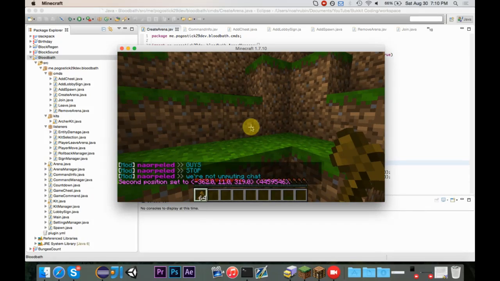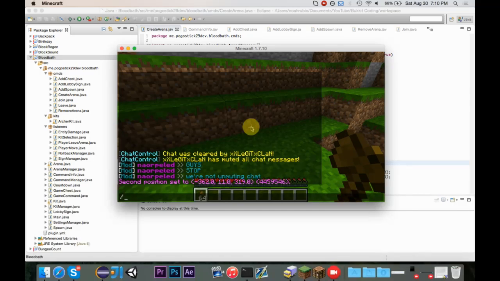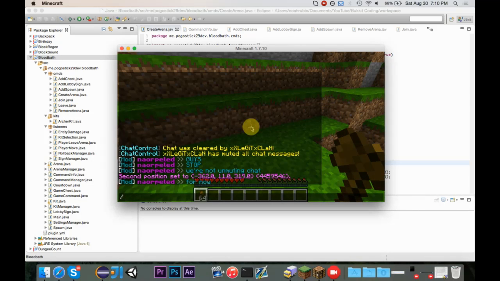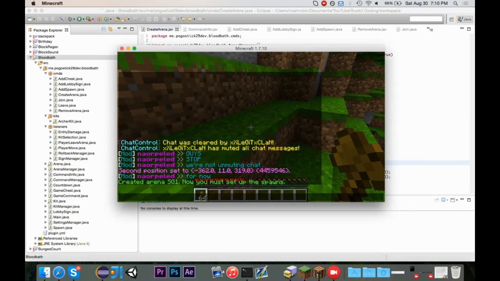This seems like a pretty good place right there. And then I'm going to go ahead and do Bloodbath CASG1. So now it says it created the arena. Let's see if it actually created it correctly this time. I'm going to go ahead and refresh.